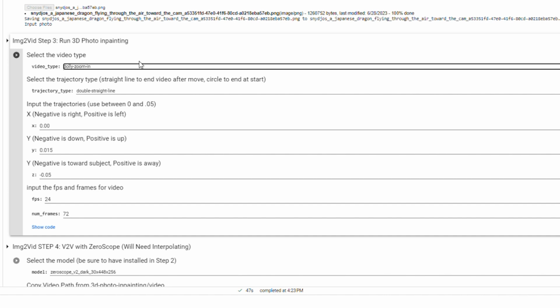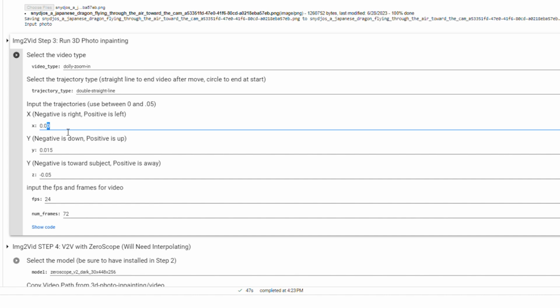I want it to stay in the middle. Actually, no, let's have it go a little bit to the left. So I'll do 0.02. I do want it to go down under the dragon, so I think that's good there.